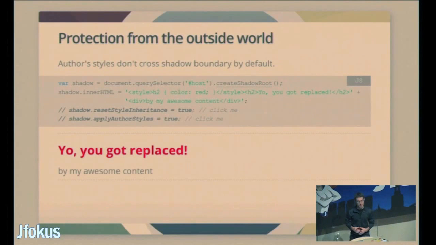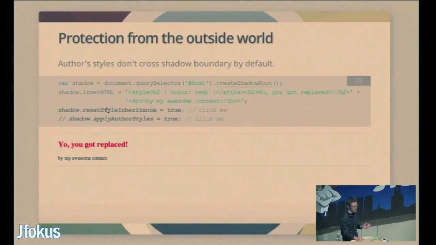Now, it turns out that it's much more than just a simple kind of brick wall boundary. With the shadow DOM and its scoped style sheets, you can interlace styles as well. And that, I think, is the real power. Because up to this point, you're like, yeah, I could do this with iframes, sort of, even though there are a lot of issues with iframes. But what you can't do with iframes, and what's really slick about this stuff, is you can start to mix and match the styles of the host page with the styles of the shadow DOM.